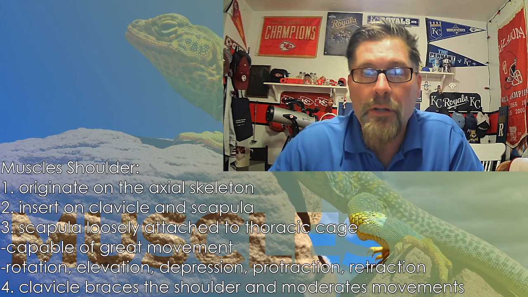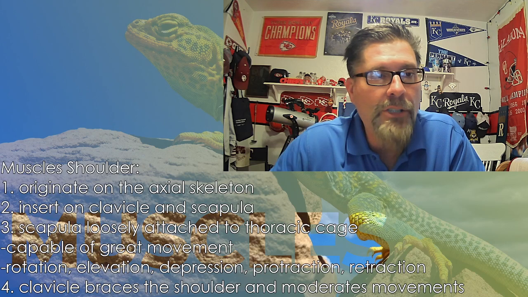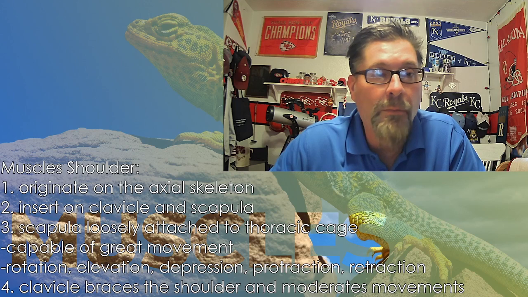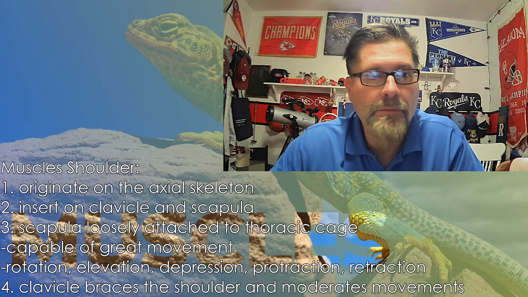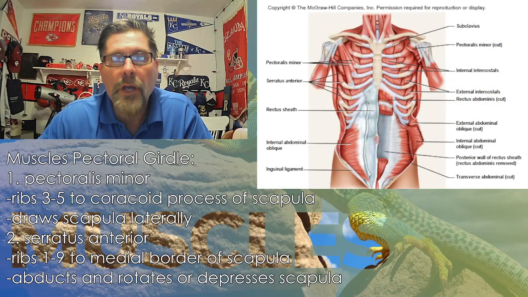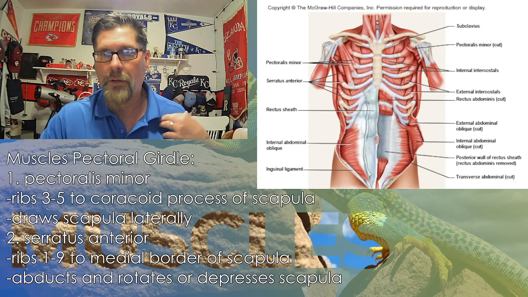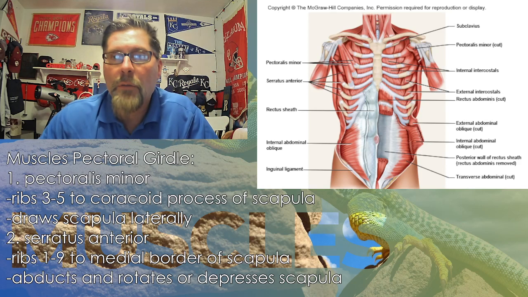But as I was saying, the shoulder muscles originate on the axial skeleton, attaching on to the clavicle and the scapula to get those moved around. And those generate lots of movement, as we're going to look at shortly. Okay, from the shoulder, we'll look at the pectoral girdle. Remember the pectoral girdle, that's the clavicle and the scapula there, wherever you want to palpate that.